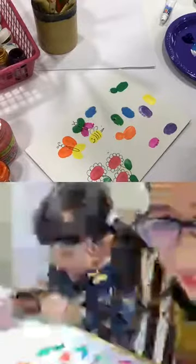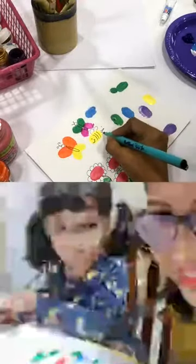All right, so we have our bumblebee, and we're going to give our bumblebee a little buzzing line underneath it as if it was coming up from the flowers. So just a little dotted line.